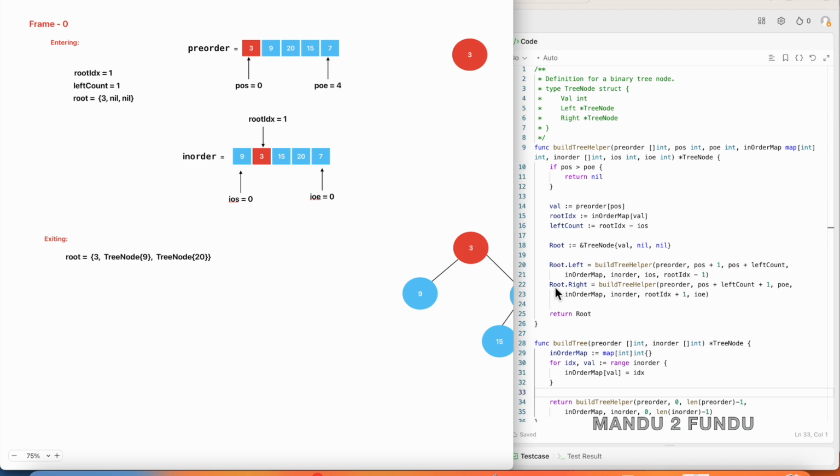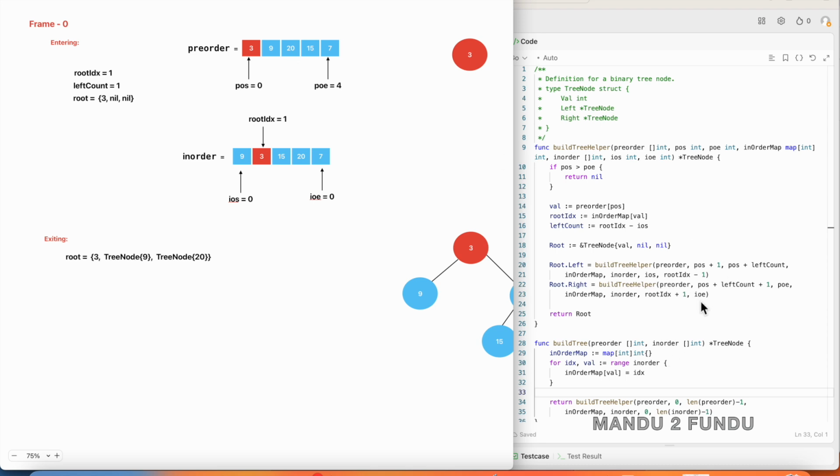Similarly, to make the right subtree, we make a call with the preorder array and the in-order array and in-order hash map, plus in the preorder array the starting and ending positions. The starting position will be after the left child nodes. We have to start from this node.